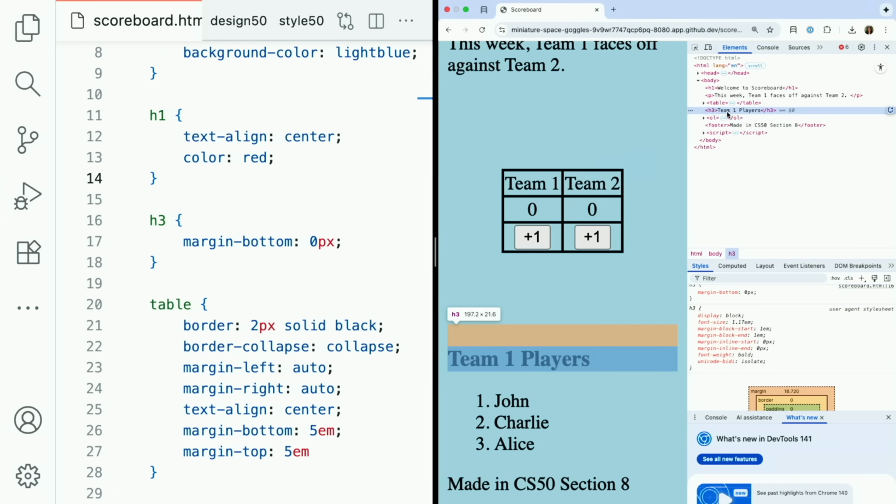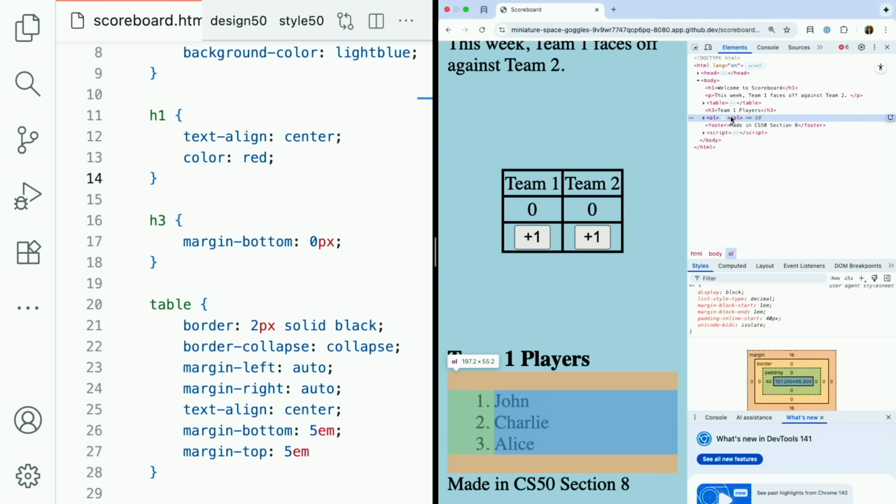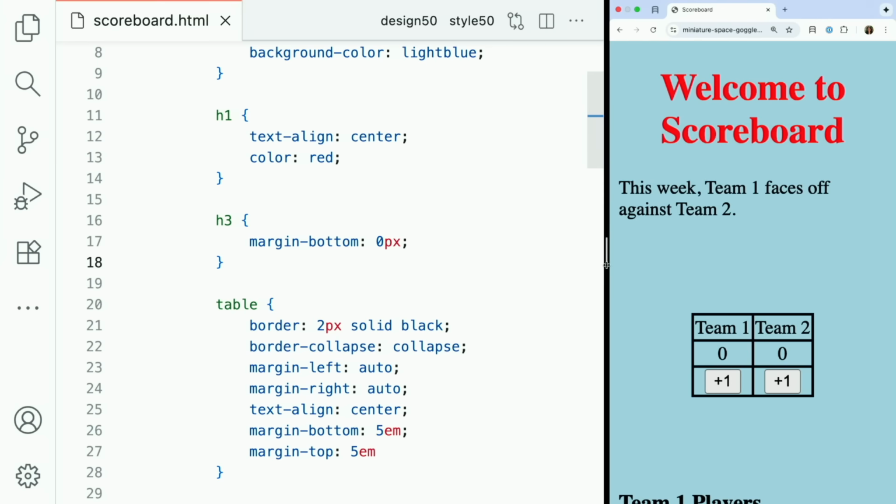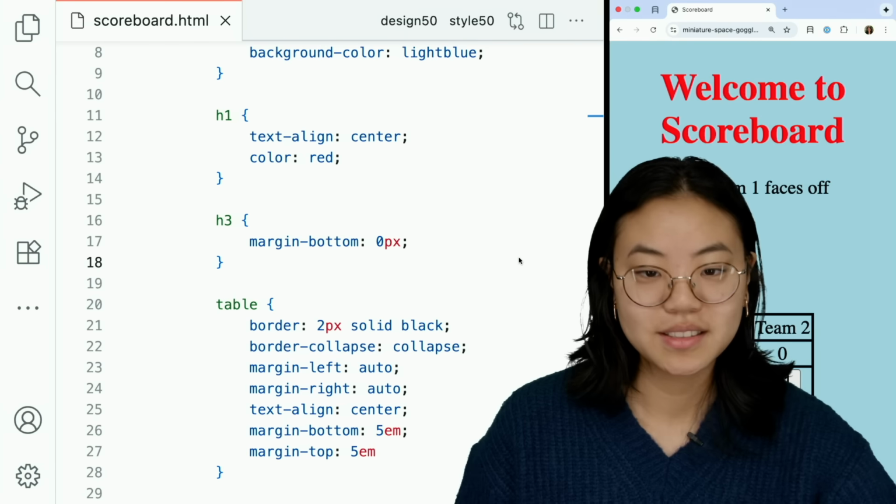Okay, yeah, so it did get rid of that margin, but now the ordered list also has a margin at the top here. So you can play around with this inspect element tool to just see what's going on in your code a little bit more, and especially visually on a website. But those are some things that we can do in CSS.